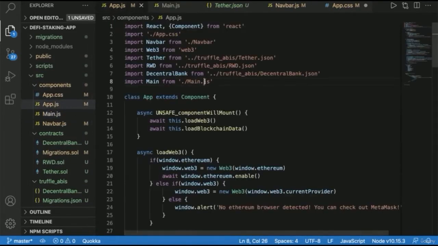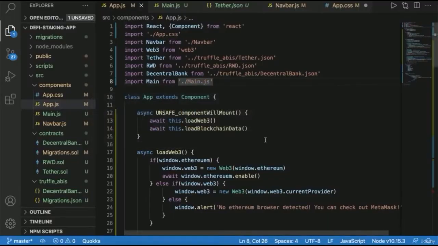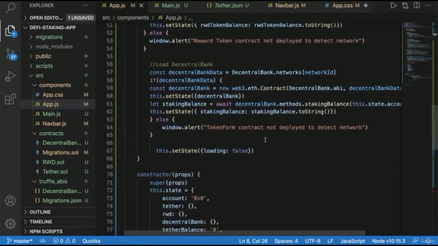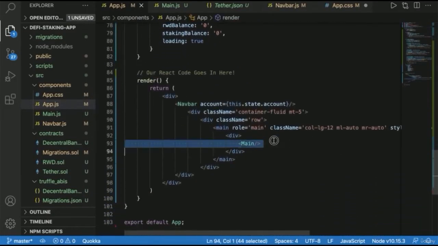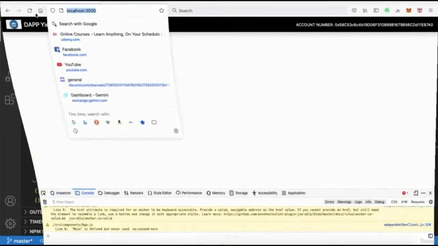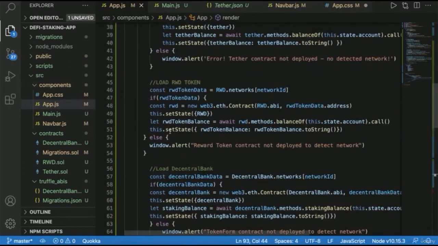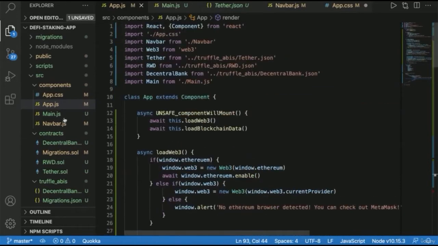All right, let's save. Let's go back. And of course it's going to crash because there's nothing really in there. So I have to get rid of the main. Okay, so it's working. All right, so let's put the main back. It's going to crash because it's not actually importing anything yet, but we can just fix that.